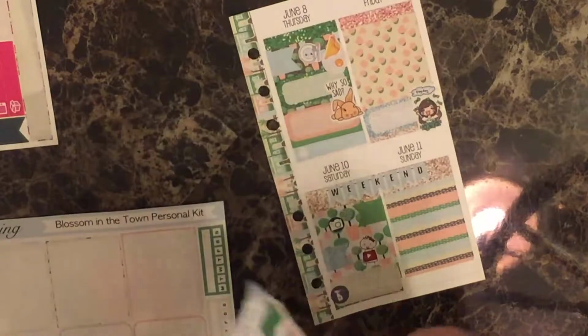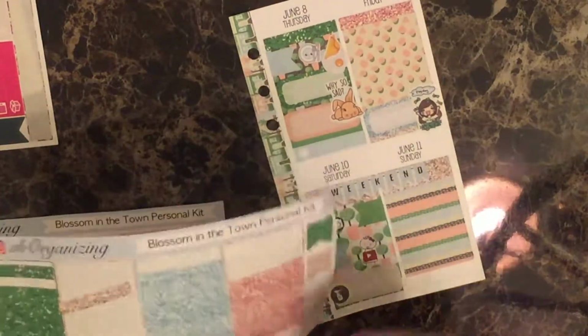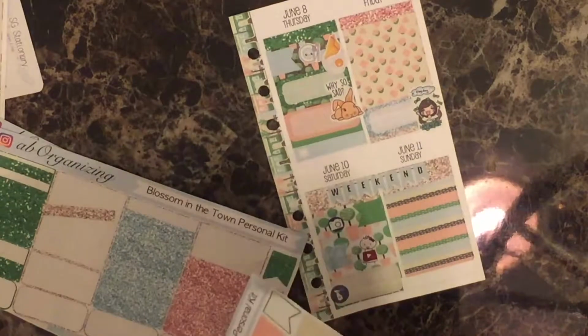So I'm going to use this pink glitter half box with some solid washi underneath it. I'm just going to use blue.